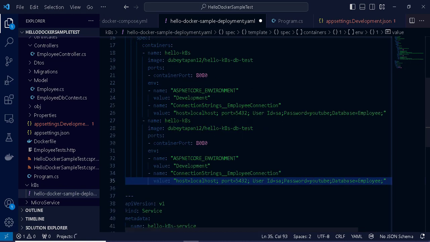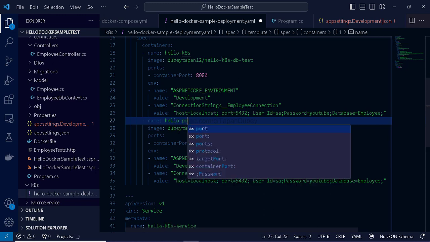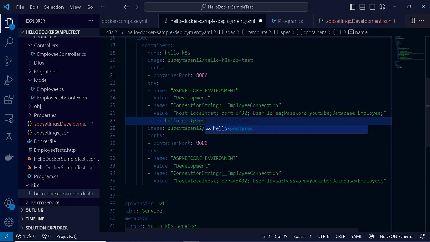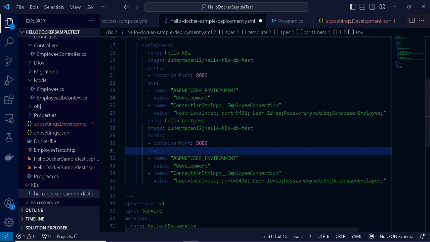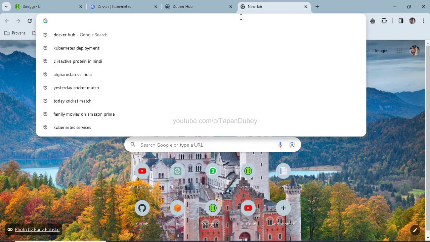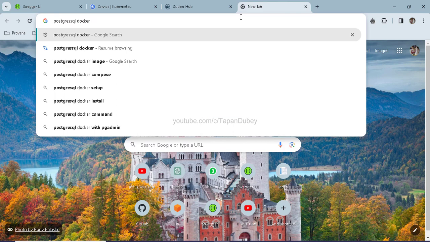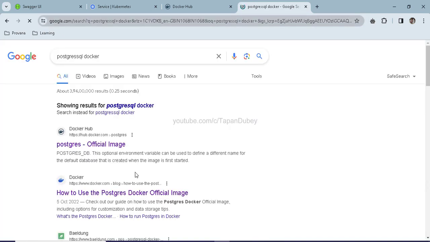For the name, I will say hello postgres. For the image, we need to take the Postgres image, right? So let's search on Docker Hub: Postgres Docker. Here we can see the Postgres official image. Let's open this.